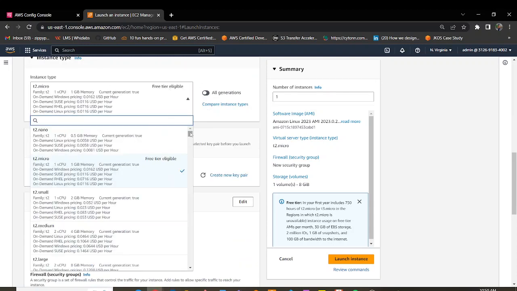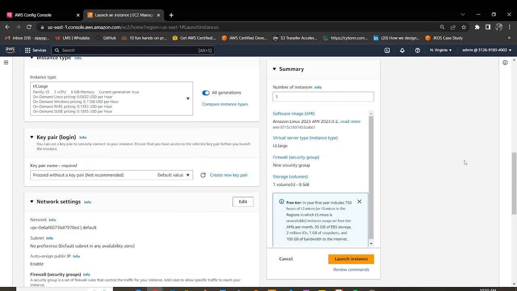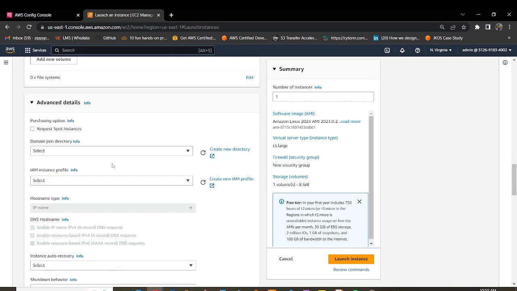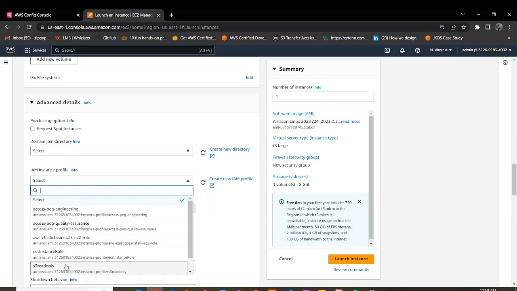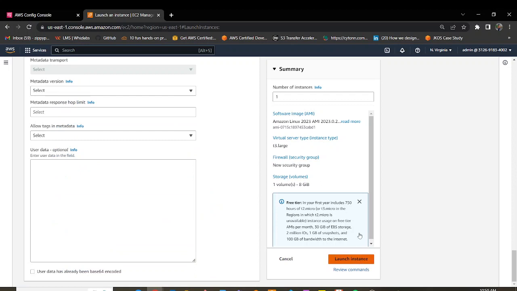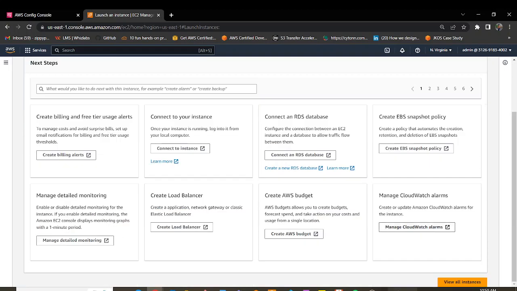For the instance type, I'm going to take the T3 large. T3 dot large, yes, that's fine. I don't need the key pair, and the network can be defaults. That's not very important for this activity. So let's launch that instance and see. I'm going to give it a few minutes to launch, and then we'll pick up from there.